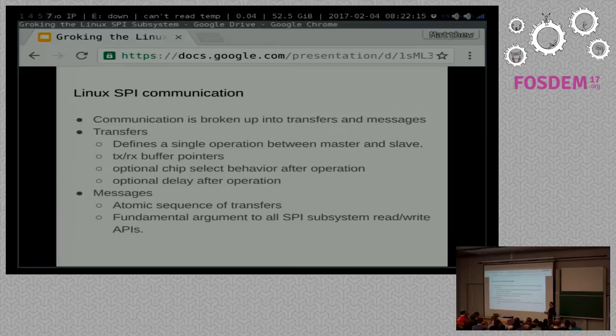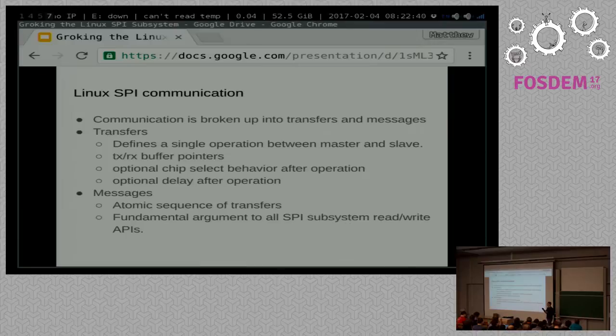Part of the transfer data structures, what's carried in there, remember, it's a full duplex wire protocol at the low level. So each transfer structure carries both TX and RX buffer pointers. So, one can be consumed and the other filled, right, within the same operation.